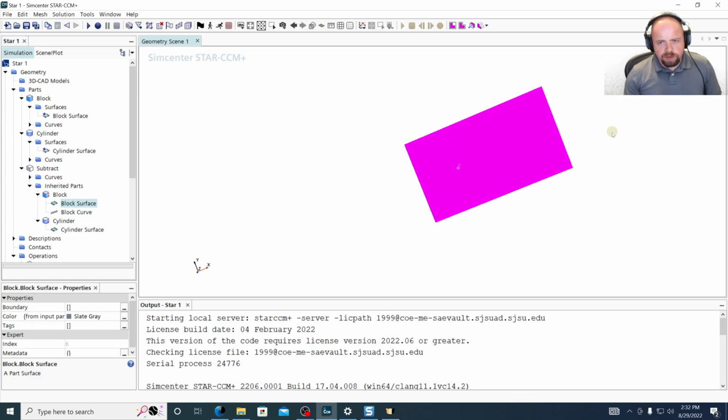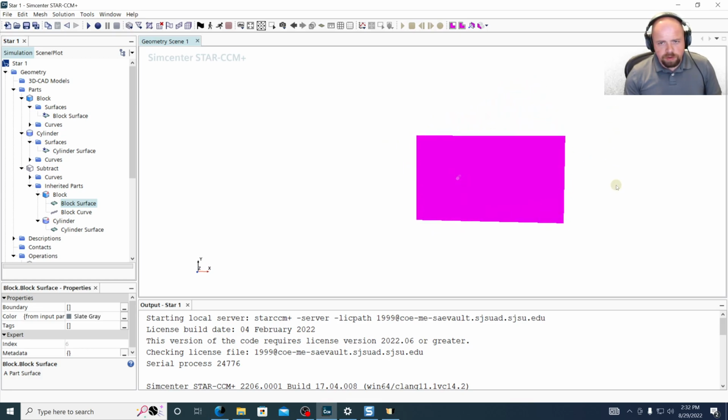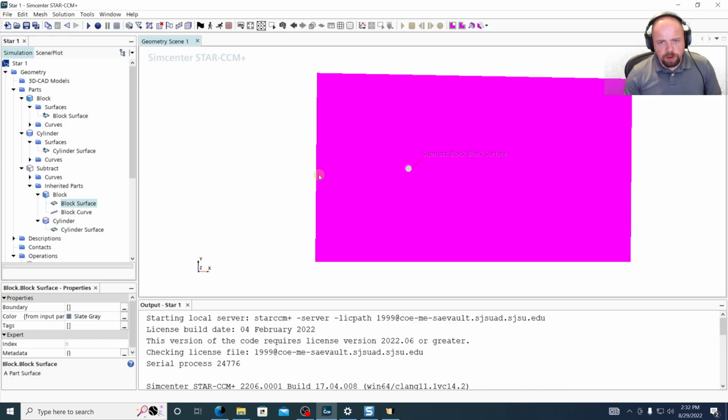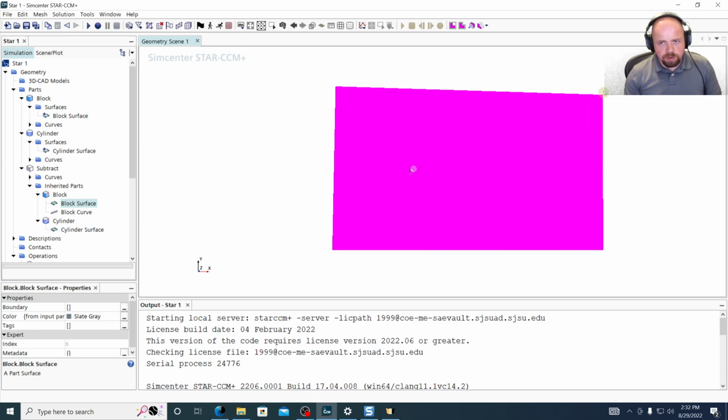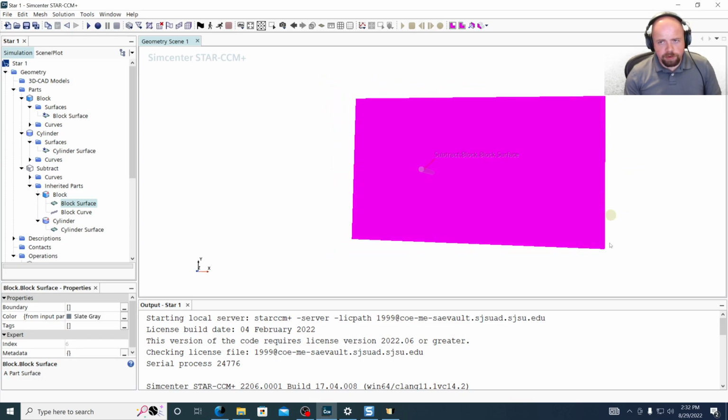So if, for example, we want the flow to be coming from the left here, we need to specify that the flow on this front face is entering this block. We need to specify the flow outlet over here on the right.